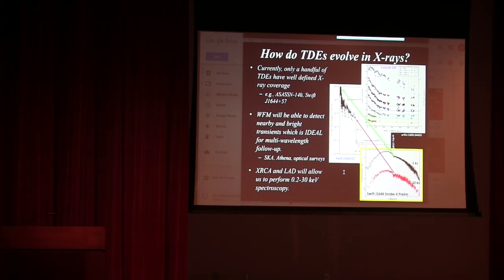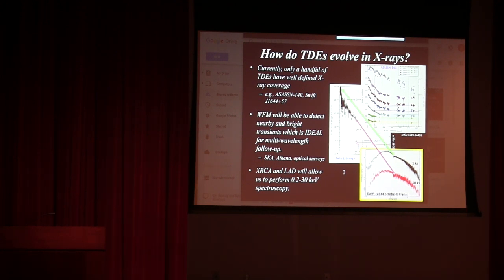Especially above maybe 5 keV, most sources are not really observed at all. Being able to have this really large X-ray energy band would really help constrain the spectral energy distributions of these events: where do they mostly put their energy? And really understanding spectroscopically how they evolve with time, which is not well constrained at the moment, except for only two events out of a possible maybe 70 of them.